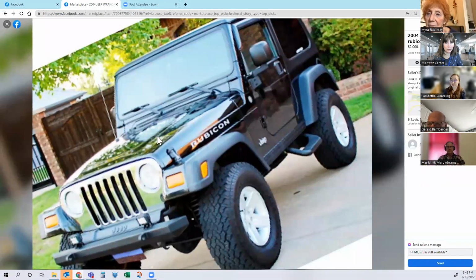I'm not saying this is necessarily true about this particular car, but when I'm doing my research on Facebook Marketplace, some red flags are that the price just seems not right. I can't really imagine buying a car for $2,000 that says it's in great condition. Maybe that's what it's worth. I would check on Kelley Blue Book, but if the price seems too good to be true, that's a red flag. Similarly, there's kind of just a bland picture.